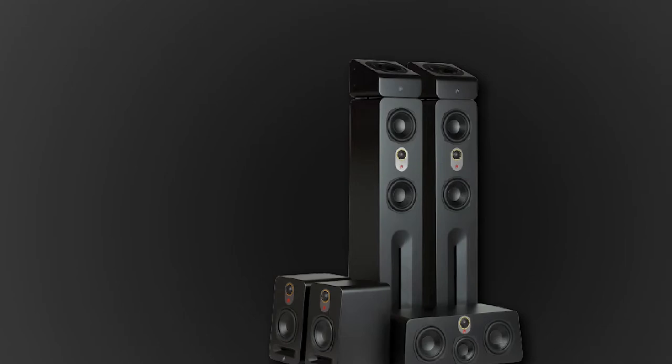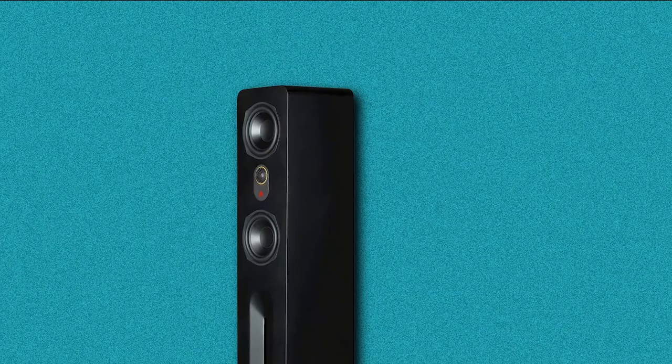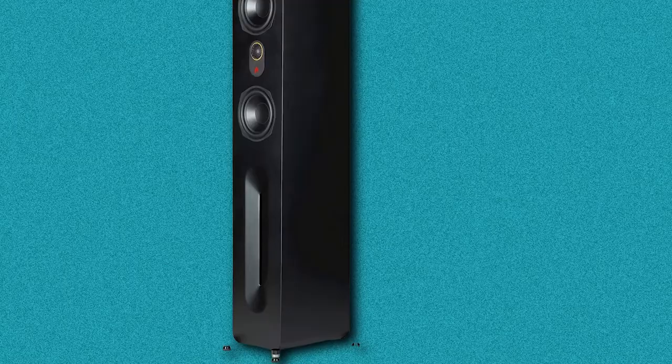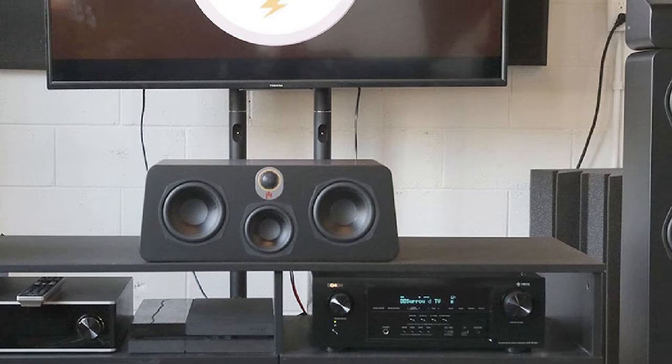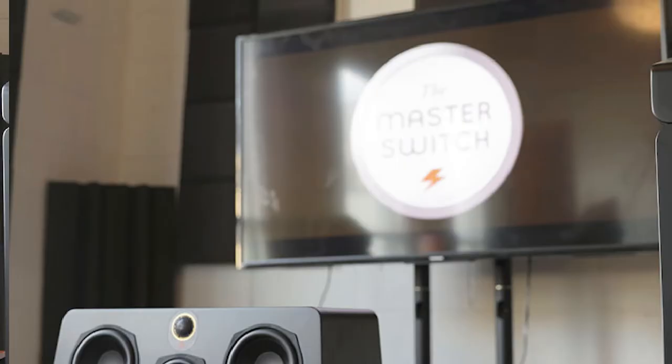These are long-throw speakers with a low level of directionality and a wide range. In between these is a silk dome 1-inch tweeter with a neodymium magnet and a ferrofluid-cooled voice coil. They have quite a flat frequency response and feature an attractive aluminum faceplate with a metal grille. The speaker has a frequency response of 36–30,000 Hz. There is a slotted reflex bass port located on the front of the cabinet — rather than being round or square, it is vertical. This design spreads the low frequencies and increases bass presence.